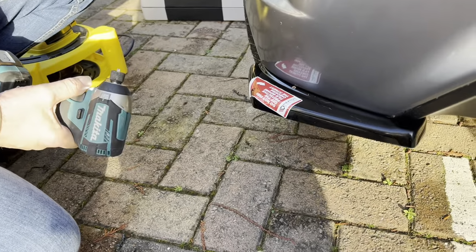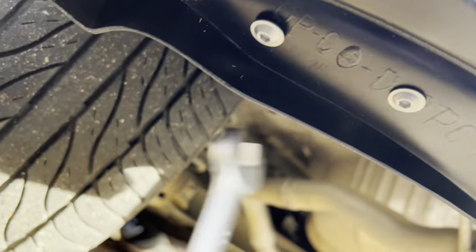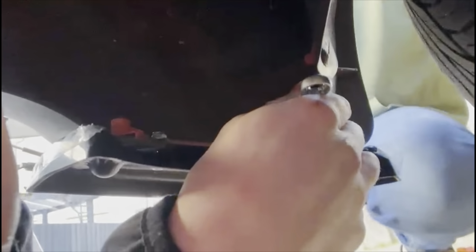But once you've got the washer on and then the nut, you get the drill or your Allen key and you screw that up tight so it can't fall off. So now you want to try and get two people because you're going to have to screw up into that nut there. You need to hold the nut with a spanner at the same time as drilling up, holding the spanner on those bolts there. So you have to do that with at least two people. If you can do it by yourself, even better, but it's going to be hard, so I'd advise doing it with two people. So now you need to hold it down, the 10 mil spanner, whilst drilling up at the same time.